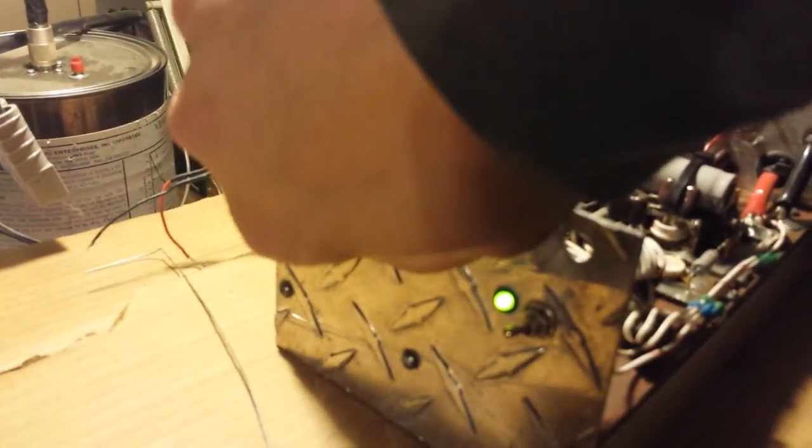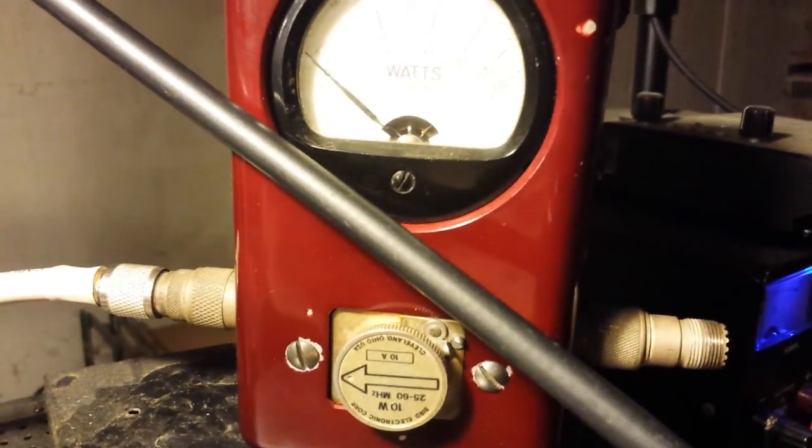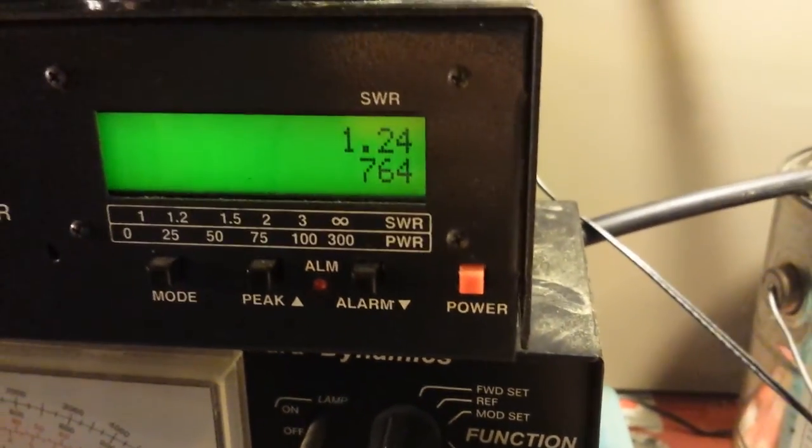All right, I got about 560 watts all the way down. Let's go ahead and crank it all the way up. Got a good input tune on this amplifier — it don't even move the needle. Got a 10 watt slug in, and that needle don't even move. Beautiful, beautiful input tune. All righty, all the way up — let her rip. Peaked out about 760. Let's see the voltage drop — right there about 14.0. Picked out 780 on that one.